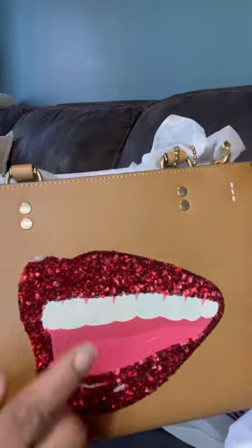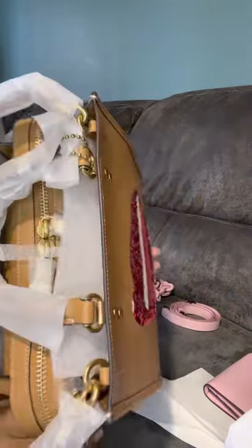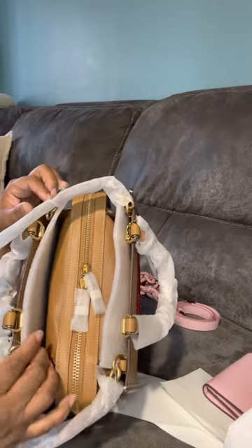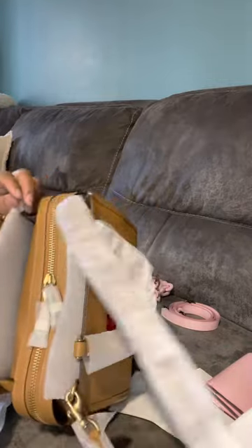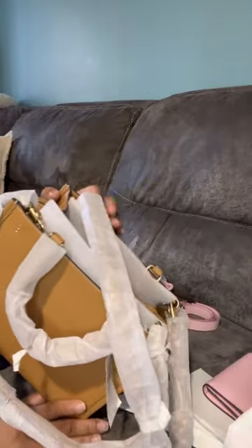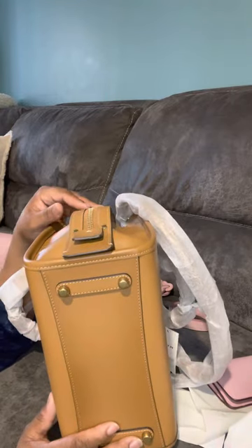It's pretty — prettier than I thought. I'll give you a little look at the whole thing. Since I need a little help these days, I get my husband to unwrap and unpack stuff and open boxes. This is what it looks like — you guys have probably seen dozens of videos on this bag, but this is my take on this beautiful bag. I absolutely love it.